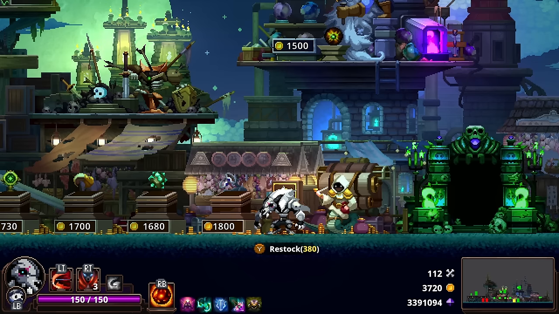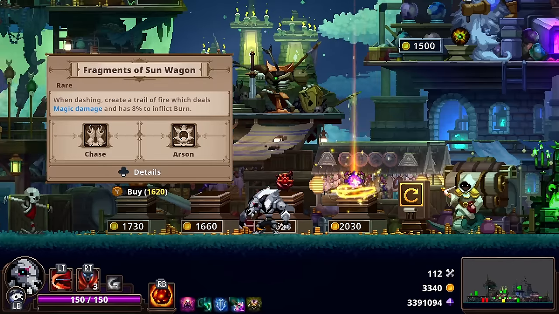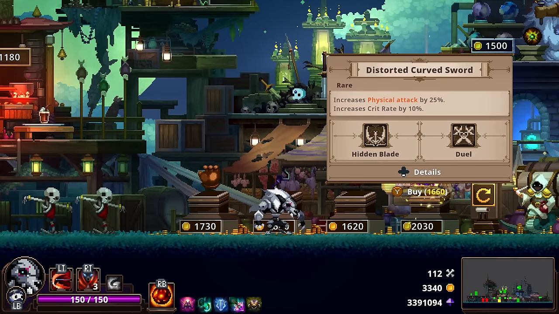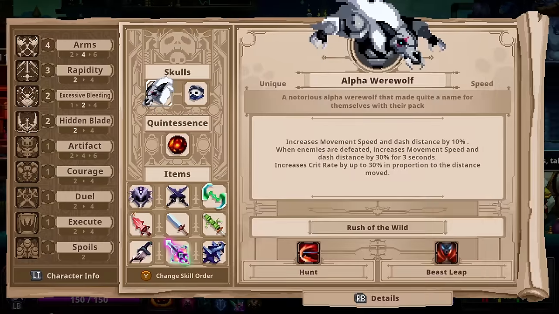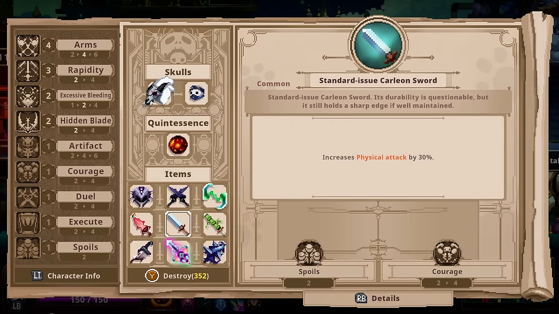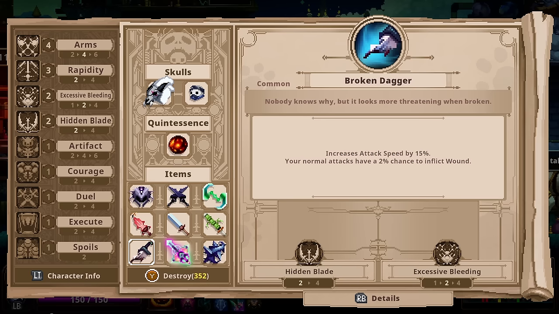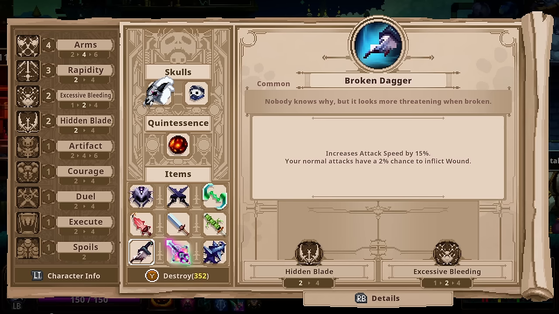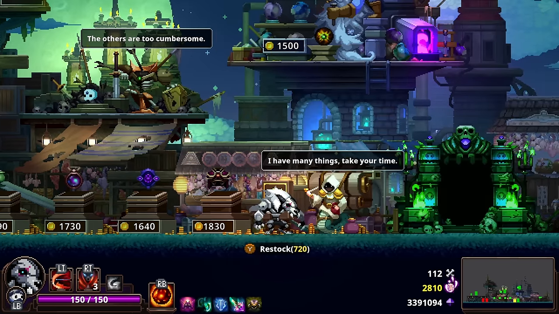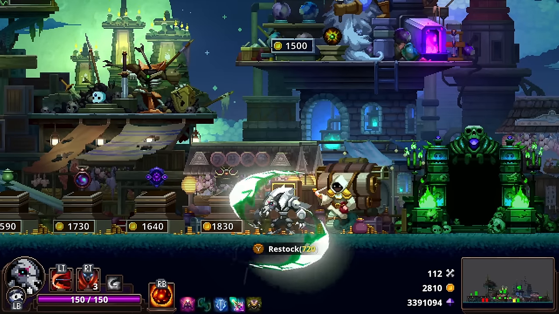Okay. In the shop, I don't want any of this. Reroll. Great magic item. Not for us. A lot of these items, not quite for us. Hidden Blade is a cool inscription. We don't need it though, because we're kind of full on other stuff. It's really hard. What would I get rid of? I could get rid of the bleed. I could get rid of my broken dagger at some point. Or get rid of the Jagamon Thorn in order to compound a bit more on Hidden Blade. But I think I want to go a bit more in the big raw damage department.